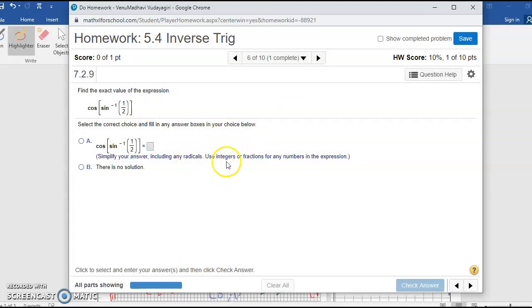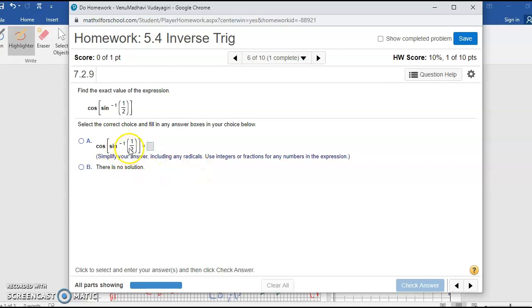This is where there is a little bit of confusion, but remember that sine's range is from negative pi over 2 to pi over 2, meaning negative 90 to 90. For cosine inverse, it is 0 through 180, meaning the first 2 quadrants, and tan is again from negative 90 to 90. It is the same for sine and tan, but for cosine it changes to 0 through 180, the first 2 quadrants. So you're looking at sine inverse of half.